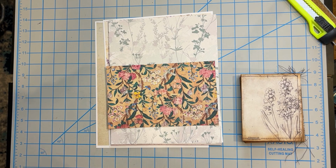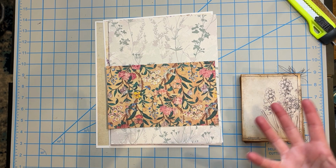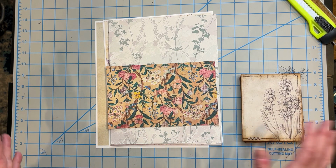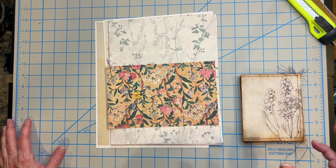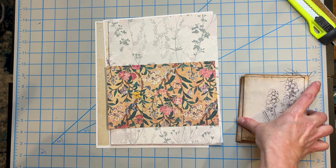We're going to work on assembling our journal today, which I would usually do at the end, but we're going to do it at the beginning because I think it makes sense rather than fiddle. You have to do it ahead of time because some aspects of it get incorporated into the journal. So it'll all make sense when we do it. But what I suggest you do is watch the video first and see if you like the way this is put together. It's a no-sew accordion binding.